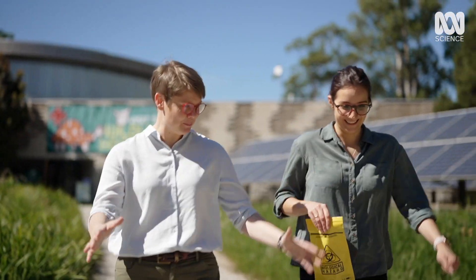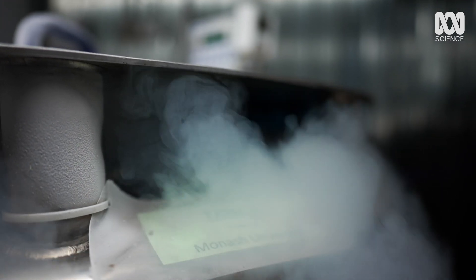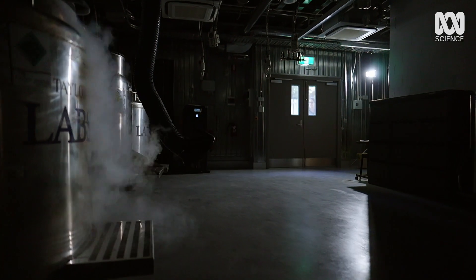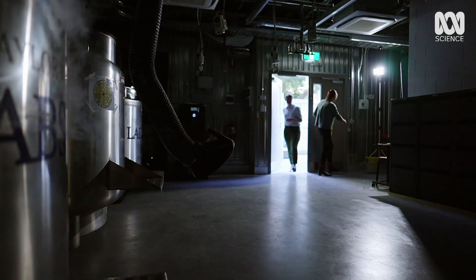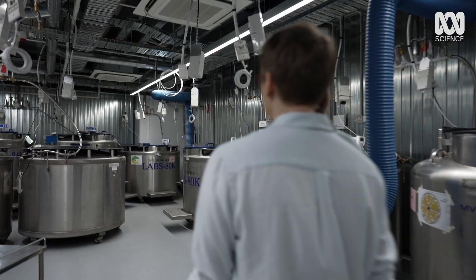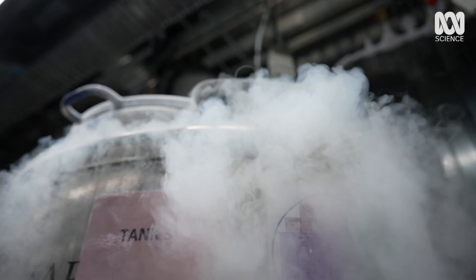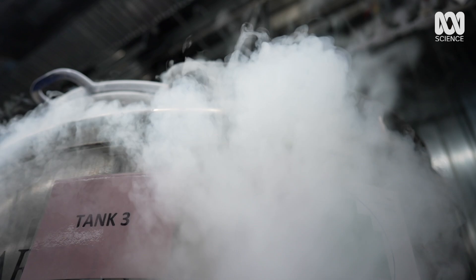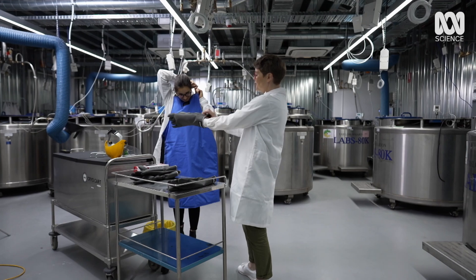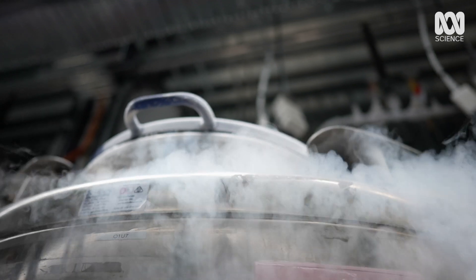To the freezer, Batman! We're taking the sample to a secret location in Melbourne, where they store genetic material from hundreds of native, rare and exotic species. This is a biobanking facility where our large tanks full of liquid nitrogen live. The samples are kept at minus 196 degrees Celsius. At this temperature, all cellular processes are paused, preventing degradation and preserving the tissue for the future.